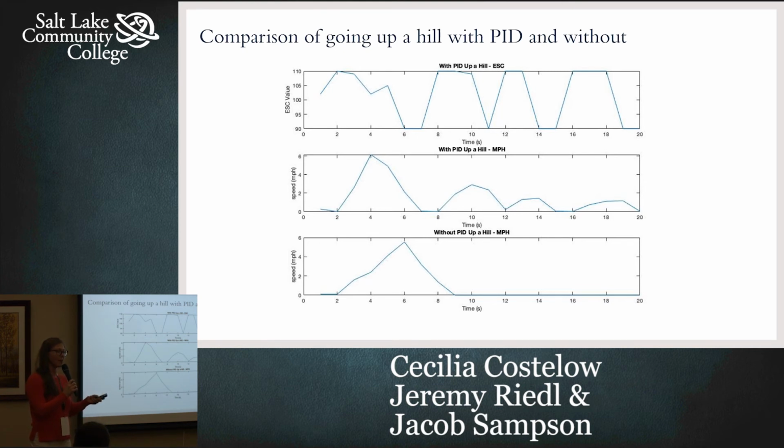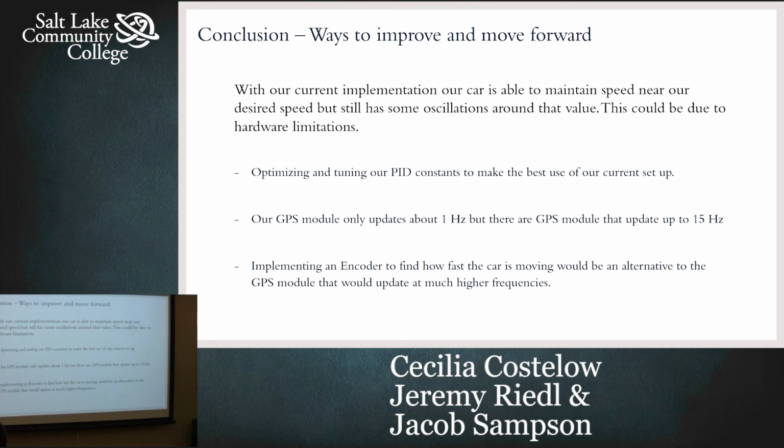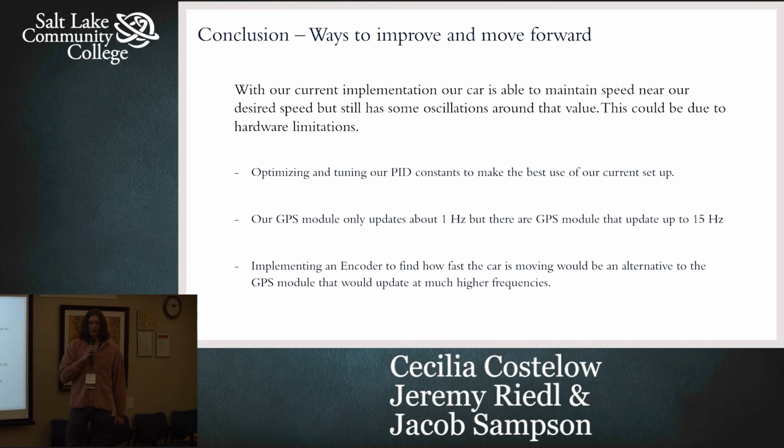So we never wanted the output to get above 110 or below 90. So this is definitely something that tells us our coefficient terms need to be adjusted, other stuff needs to be adjusted so that we're not hitting these constraint values, or maybe we have to adjust that constraint output. So our current implementation, it seems to work, but it's definitely not perfect. There's definitely things that we can continue to work on to try to improve it, and one thing she mentioned was just tuning these constants, so we can just tweak the constants till we hopefully get a desired value.